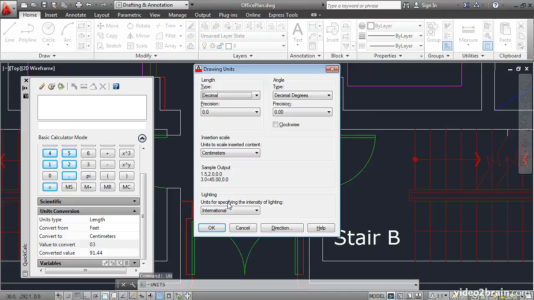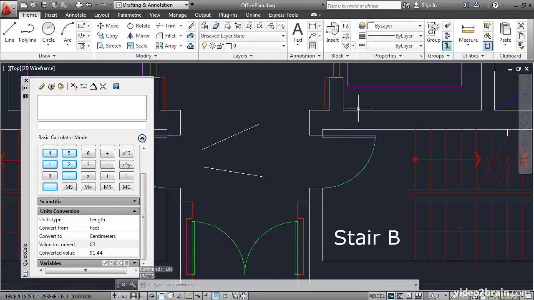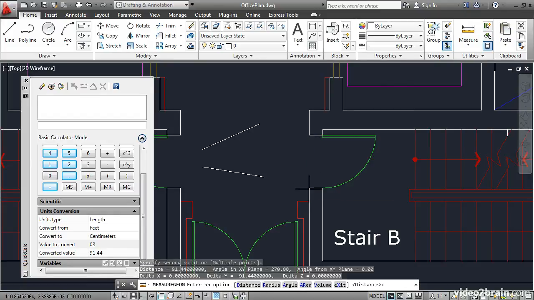Let's just go to Units, increase that precision all the way to the maximum, and measure that distance again. We get 91.44 exactly. So we've successfully converted this drawing from imperial to metric.